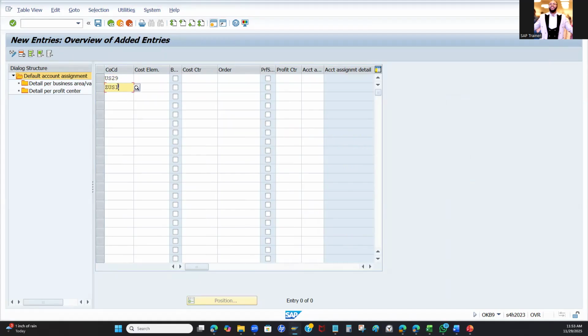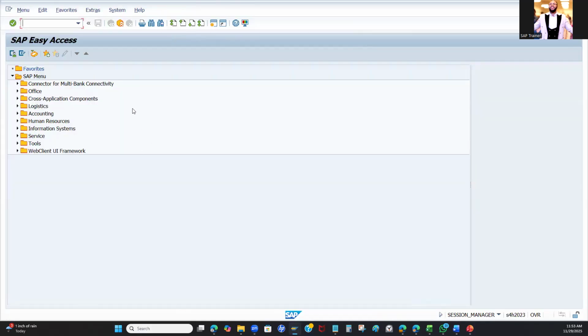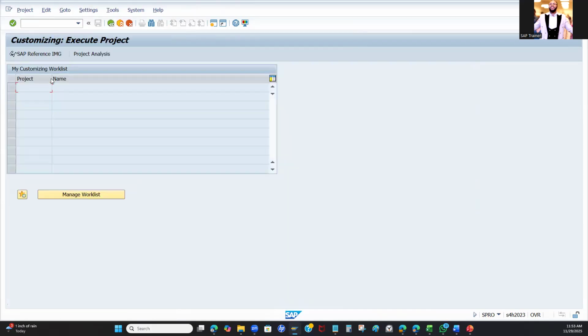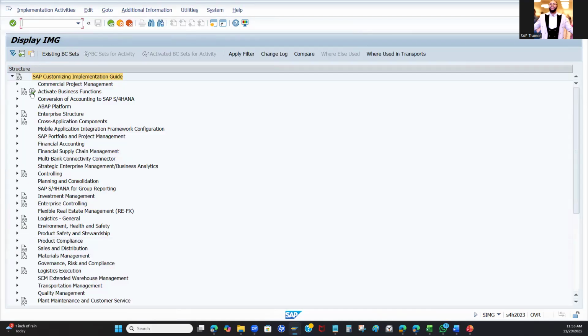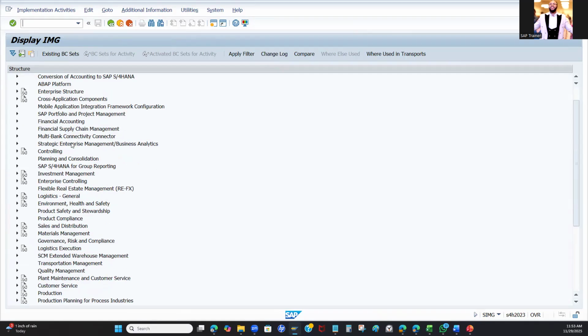right? But now there are things that you would need to have done from the controlling perspective for us to even be able to execute the OKB9 configuration. So you can go to controlling, SAP Easy Access, SAP Display IMG, and you can go here to controlling.